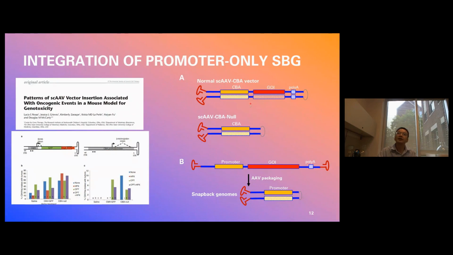But then let's look at the studies for this snapback AAV, the self-complementary vector with promoter only, and with these snapback genomes, so we can compare the difference. The self-complementary with the promoter is like this group here. It's just a promoter and with a mutant ITR. And the snapback genomes from a regular AAV vector, with the promoter and gene of interest, show very similar properties, like molecular configuration, to the self-complementary vector with the promoter only. So that's why this kind of vector could be problematic if you have too much of this in your vector preparations.